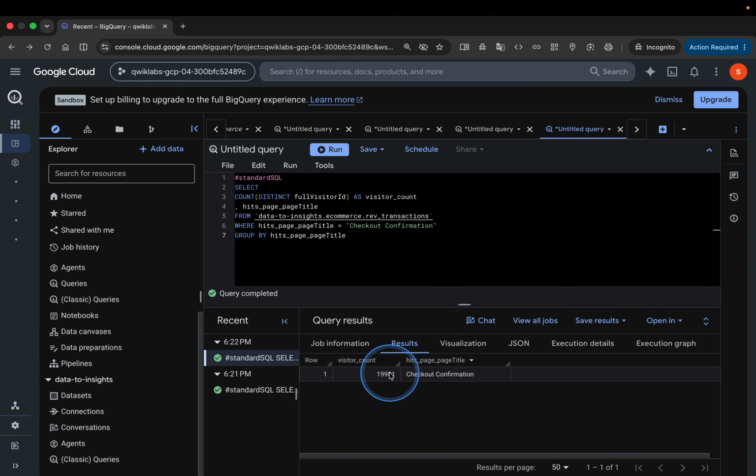So we need an extra column. We have visitors count, hit page title. What can the extra column be?